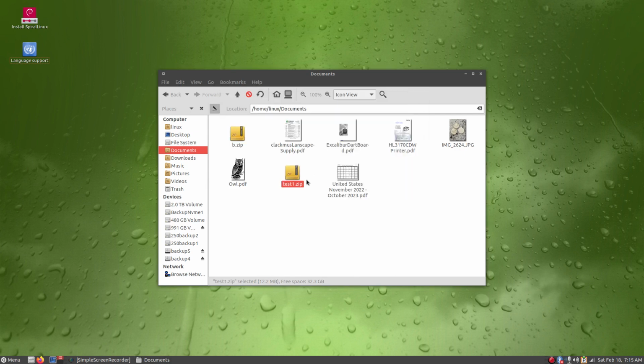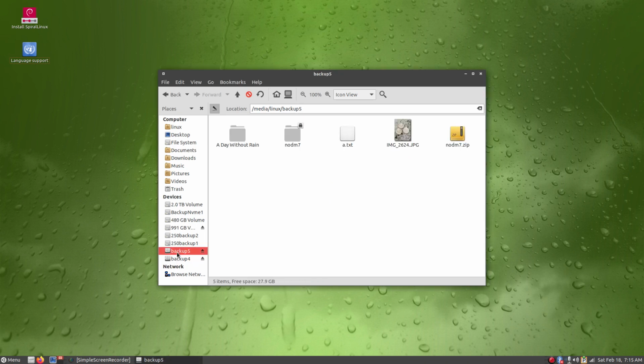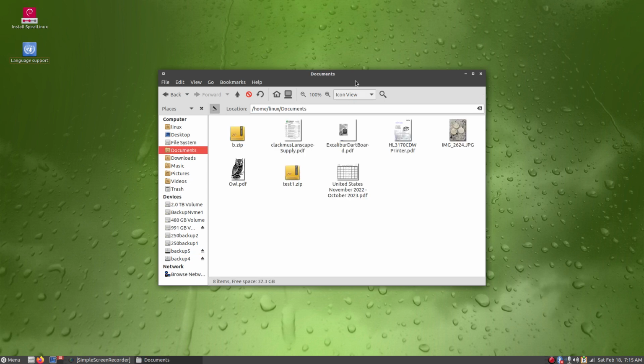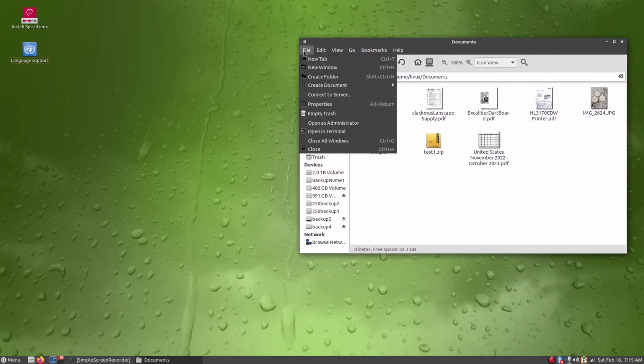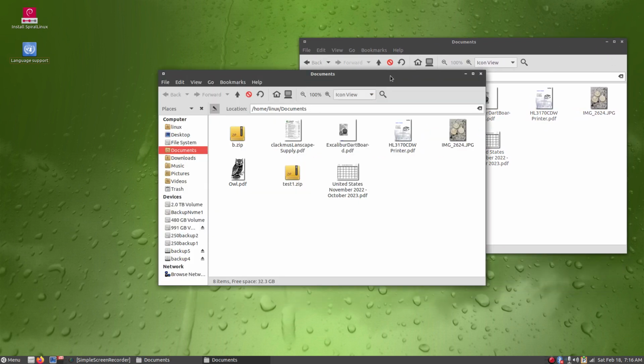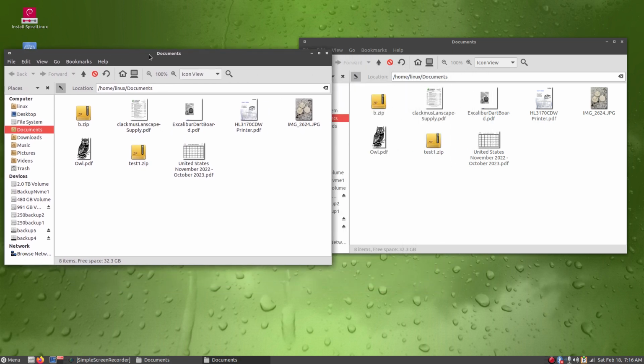A lot of people compress things to put them on USB sticks when they don't have enough room. So I'm going to take that file out of Documents, and I'm going to do it in a different way for you, just to show you a tip. Create another window. So now there's going to be two of these. And I can also resize these.